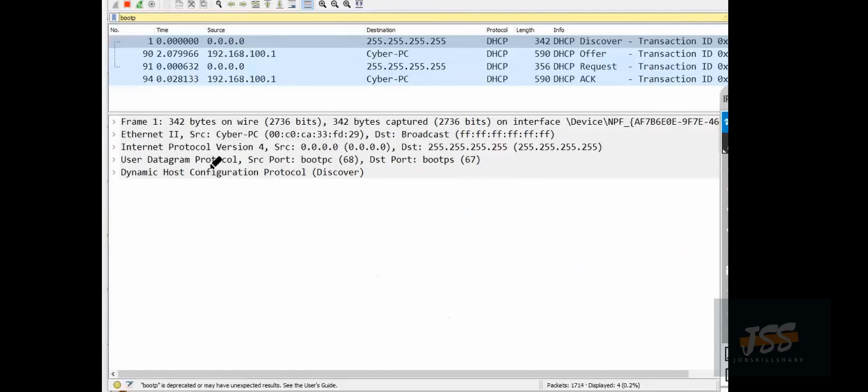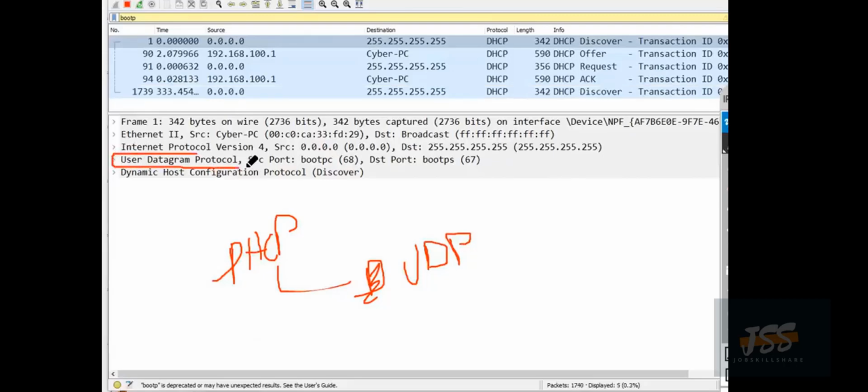So what I was saying, DHCP travels on top of what protocol? The DHCP, the UDP. And you can clearly see here, the server will be using 67 for the UDP port, and the client will be using the port number 68.